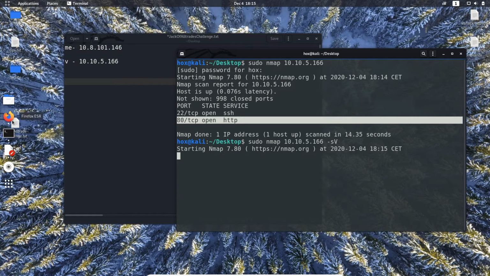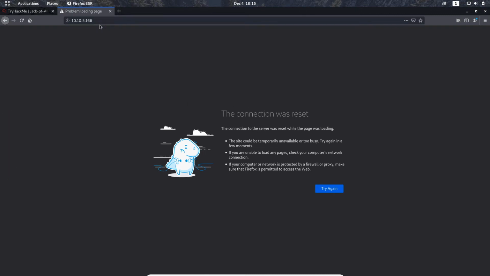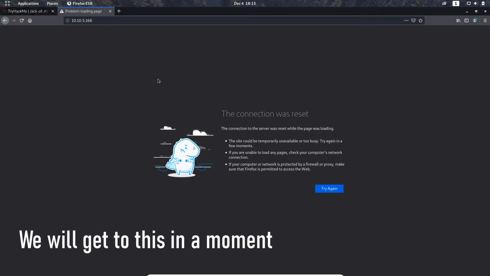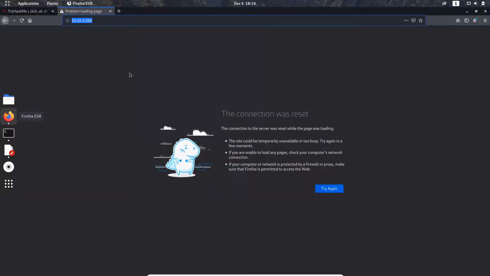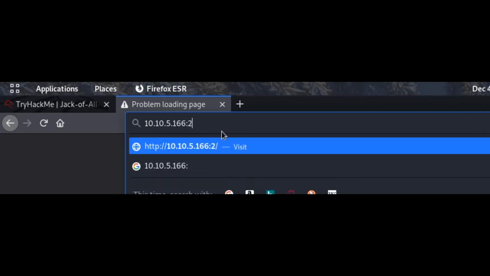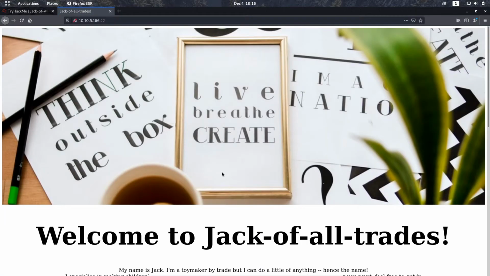Now one thing you have to do is enable access to pages on different ports, because they are considered suspicious ports. Right here we have OpenSSH running on 80, and this is a bit of a weird thing. On 80 I'm running SSH, that's weird, and on 22 it's running HTTP. So let's try to access the site on 22, and if you try to access, it will actually work.